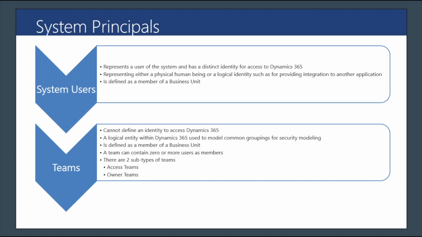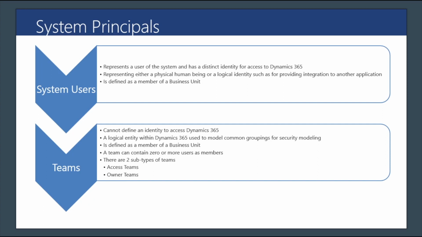Teams, on the other hand, don't have a logical identity that can be used to access Dynamics 365, okay? So they can't log into the system as a team. Okay? It's a logical entity within the system that's used to model common groupings for security modeling. So a team represents a group of users in the system.